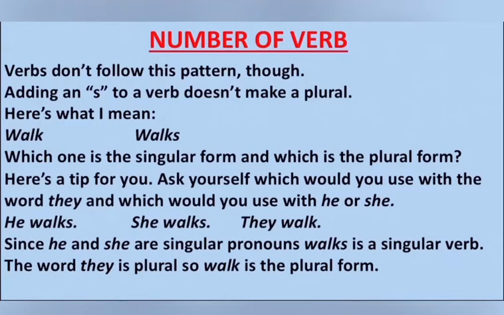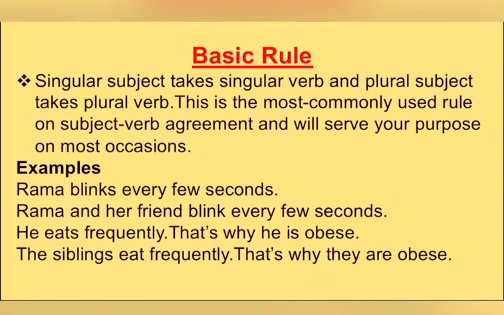Now, we will discuss some basic rules of subject verb agreement. Here it is: singular subject takes singular verb and plural subject takes plural verb. This is the most commonly used rule on subject verb agreement and will serve your purpose on most occasions. Let us try to understand it through examples.